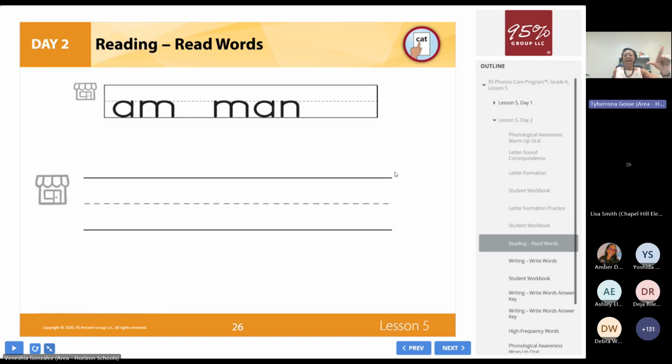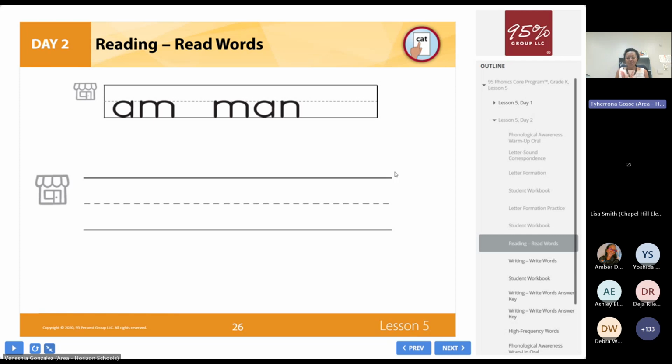Man. Read the word with me now. What's the word? Man. Again, say man. Excellent. One more time. Man. You're doing a great job. Some of my friends said man with an a sound at the end. I heard an a at the end of man. Is the word man or is the word man? What's the word? Man. Phoenicia, good job. Thank you. The word is man.